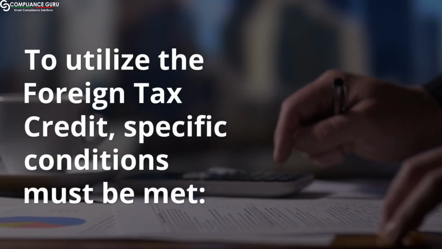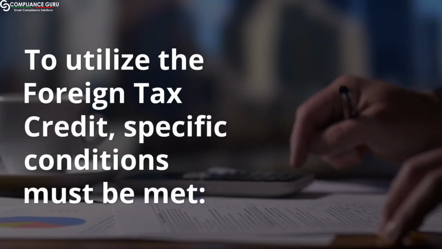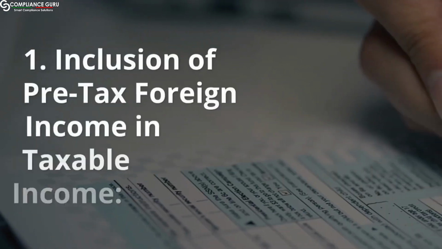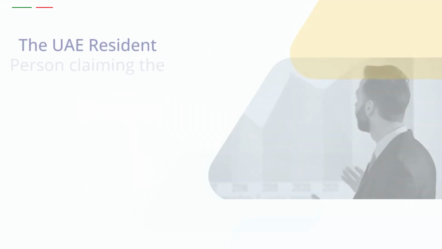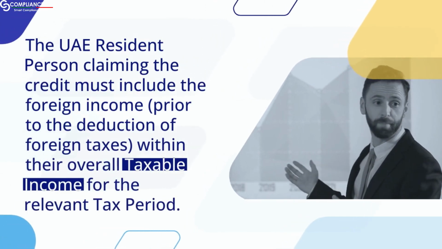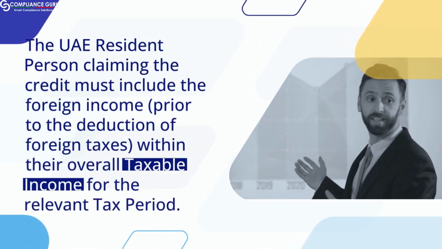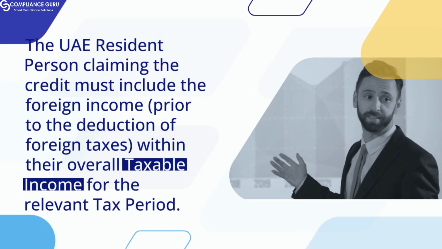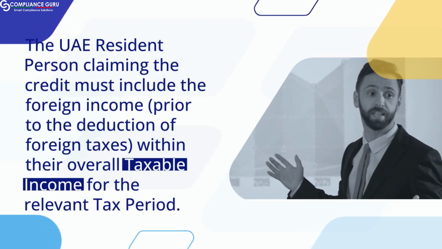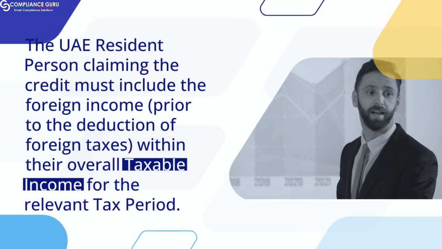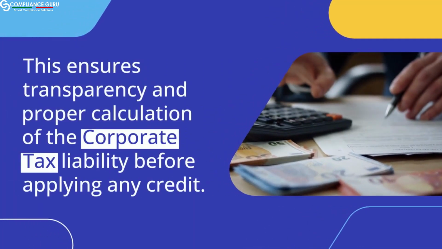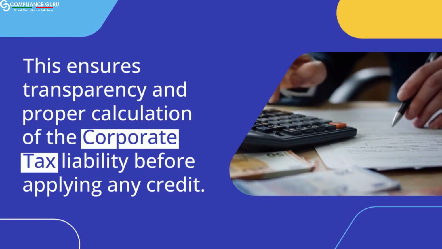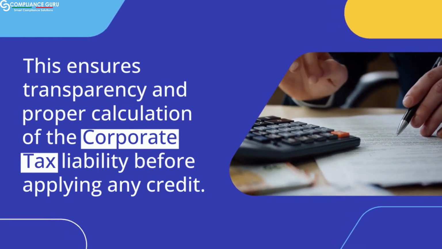Conditions for applying the foreign tax credit. To utilize the foreign tax credit, specific conditions must be met. 1. Inclusion of pre-tax foreign income in taxable income. The UAE resident person claiming the credit must include the foreign income, prior to the deduction of foreign taxes, within their overall taxable income for the relevant tax period. This ensures transparency and proper calculation of the corporate tax liability before applying any credit.